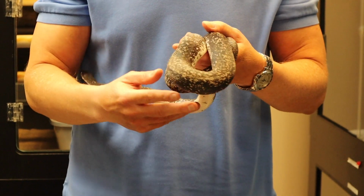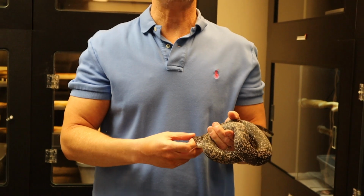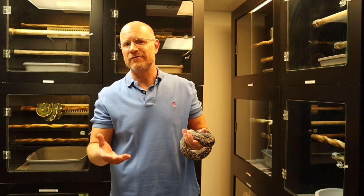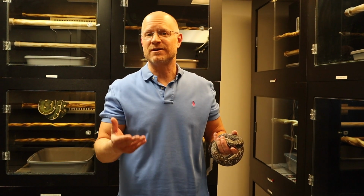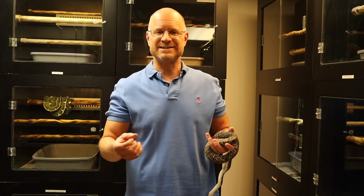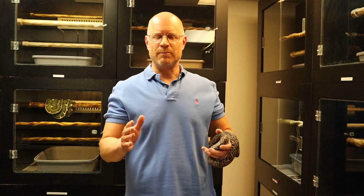When they first started coming into the United States back in 1993, you could find a baby for $50, adults were maybe $100, and unfortunately, when animals are that inexpensive, people don't take care of them the way they should, and they don't work with them the way they should. They're not the easiest animals to breed. Truth is, they're very easy to breed. All my pairs, I have about 10 adults at this point, they all copulated, but as far as getting fertility and clutches from them, that seems to be the tricky part. I'm working on it.